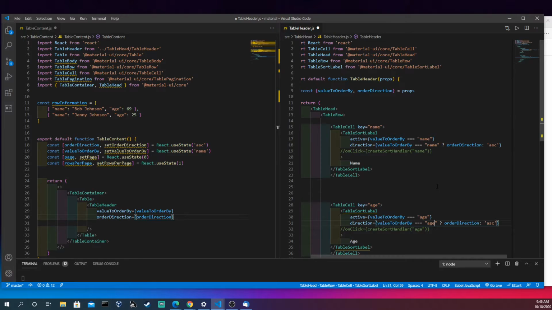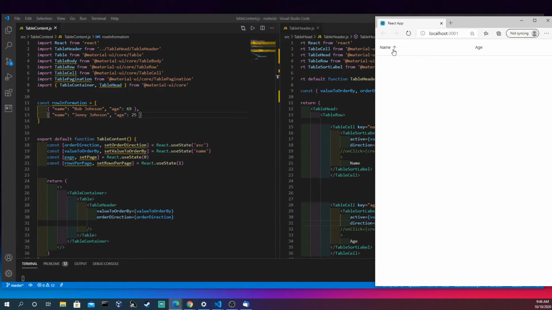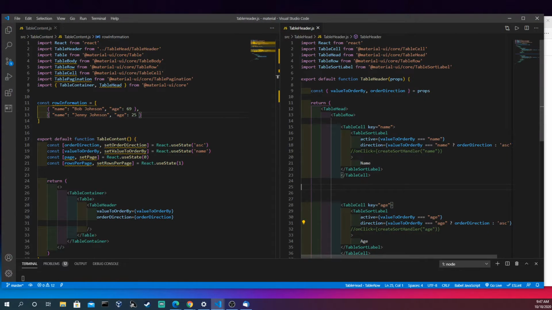Cool. So now that we have this here, whether it's active or not, actually I'm going to come in here. It shouldn't blow up. Sweet. So we see that this is inactive and that this is active because the arrow is present. So we solved that problem. You can't see much going on with the direction, but just trust me, it works.